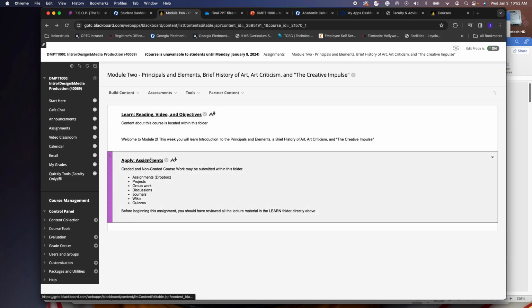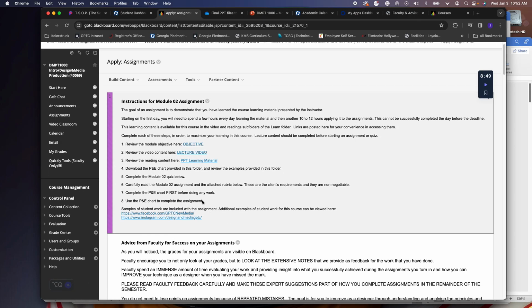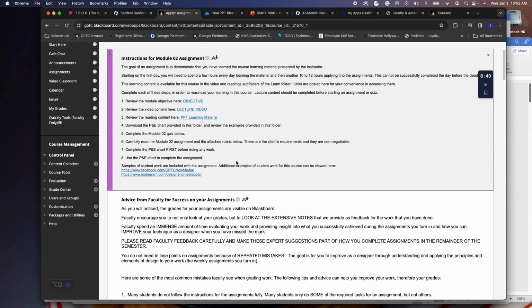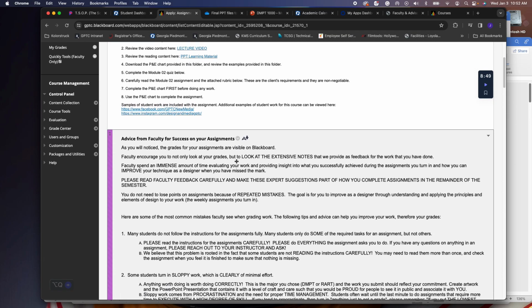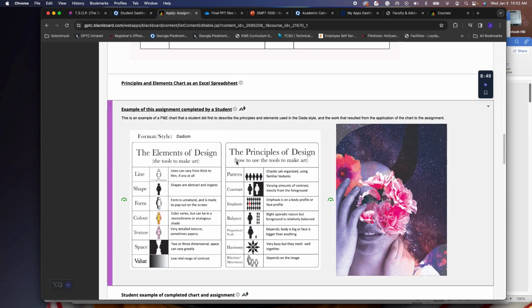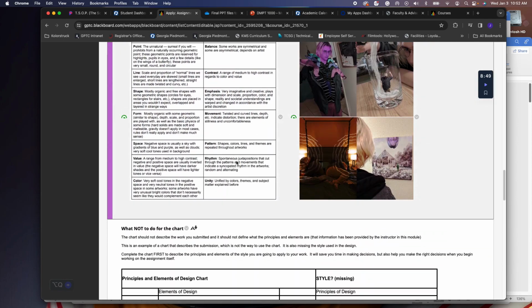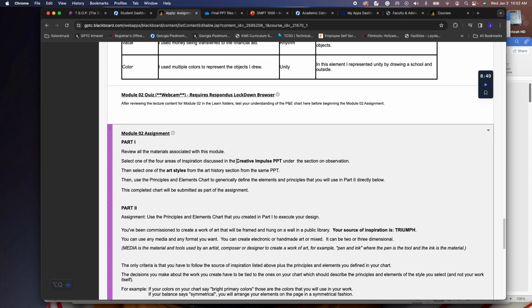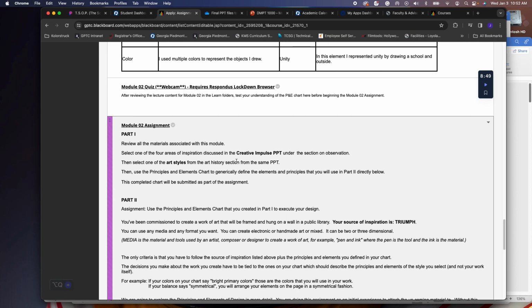And then under assignments, this is the real difference here: on this one, you actually have a Module 2 assignment, where you're going to complete a quiz, and you're going to do a principles and elements of design chart that's going to be part of a PowerPoint presentation.